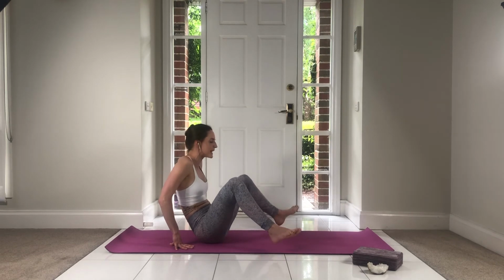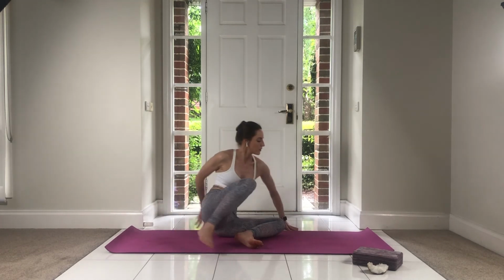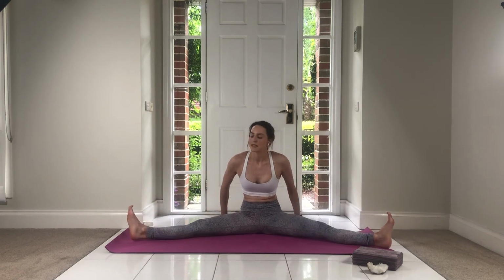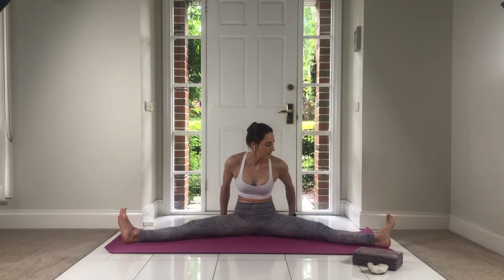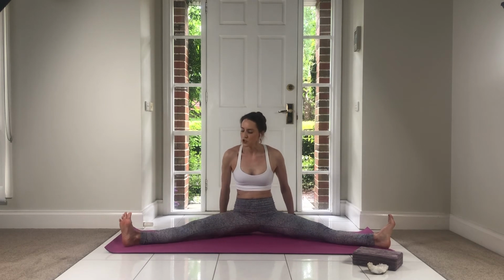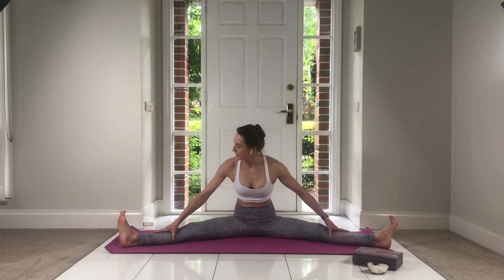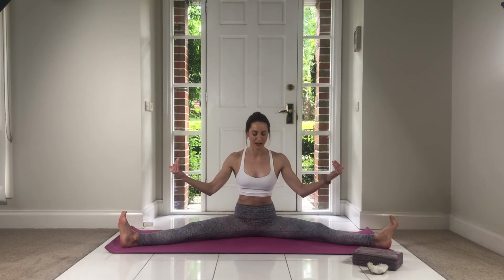And just bring those legs out wide. So I'm going to face you to demonstrate here. So just bringing those legs out nice and wide here. Just making sure that we are completely engaged all through the legs. The feet are nice and flexed.